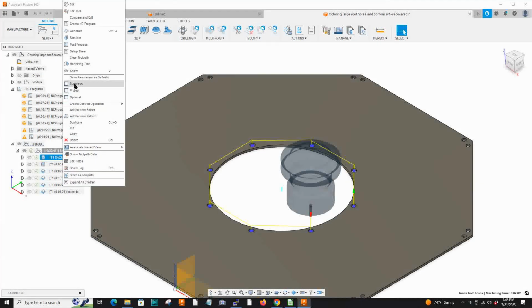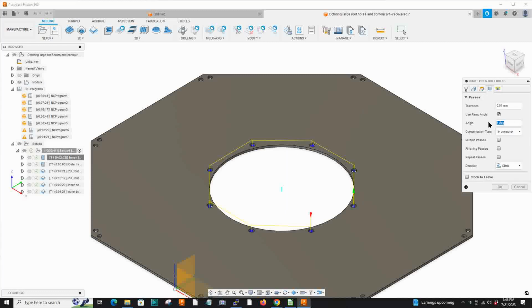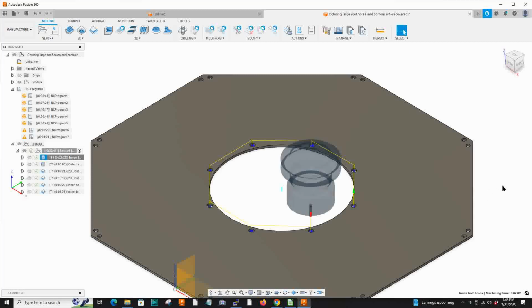I'll go through my toolpaths. The stock is 6061 aluminum, 1/10 of an inch in thickness. You can see on the right how I set up my toolpaths: about 1,000 millimeters per minute cutting speed, and then the tricky part is the 330, and then 1 degree. Now it defaults to 2 degrees, but I highly recommend the 1 degree.